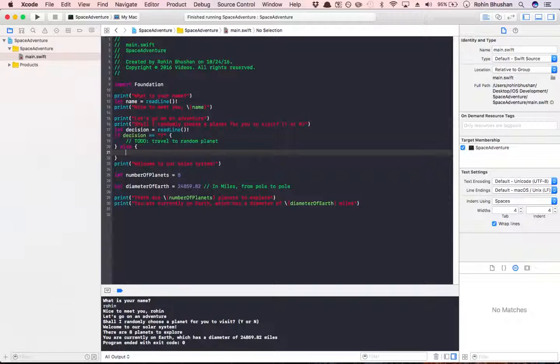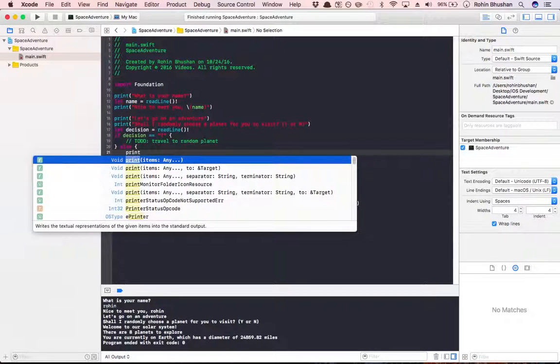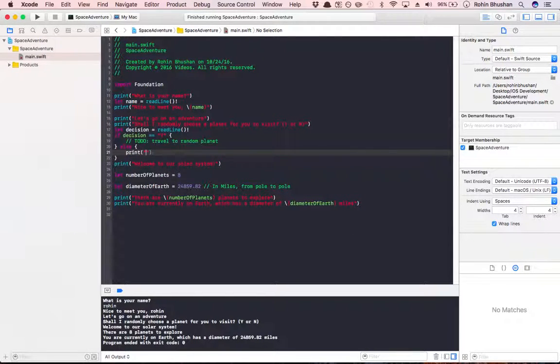So in this case, just remember our question was, shall I randomly choose? So in the else case where they say no, we don't want a random choice, we want to print out to the user, let's say, okay, name the planet you would like to visit.